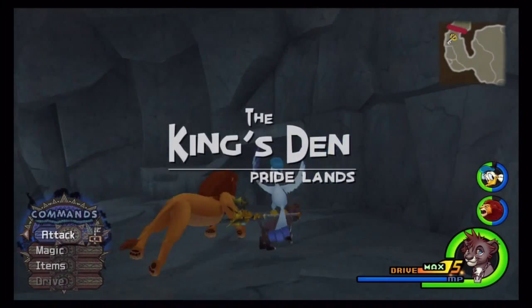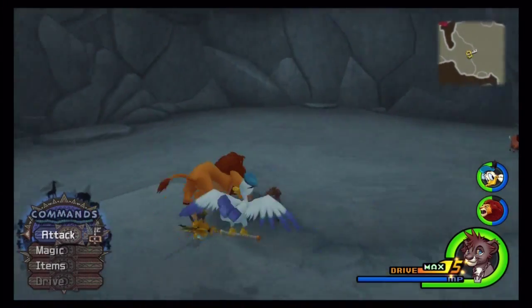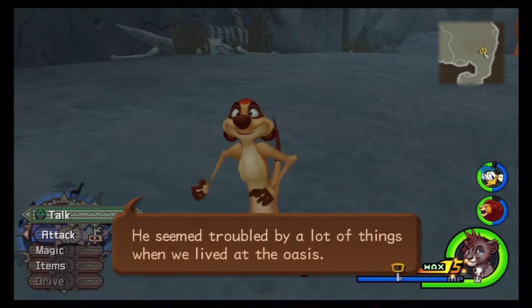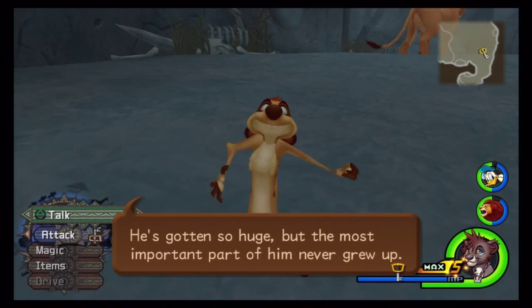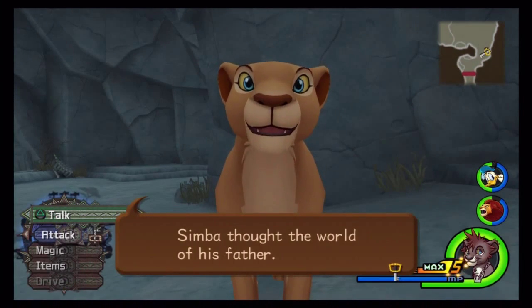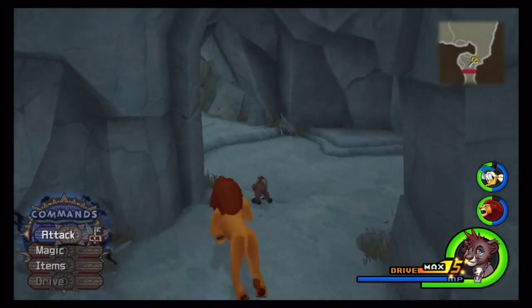He lives in a tree. I don't know where he is. Rafiki. No chest in here. Simba seemed troubled by a lot of things when he lived at the Oasis. He's gotten so huge, but the most important part of him never grew up. Simba thought the world of his father. That's why he compares himself with Mufasa and feels so unsure.